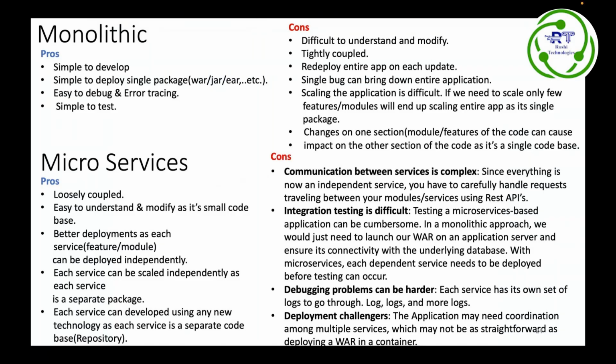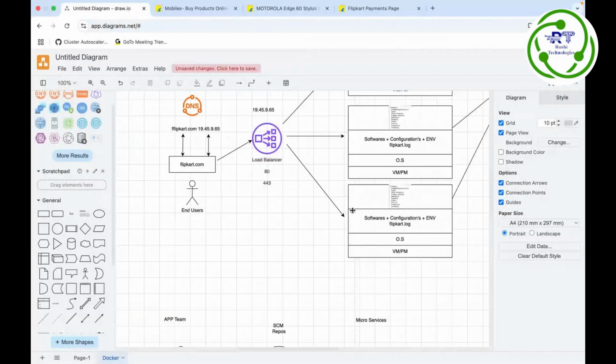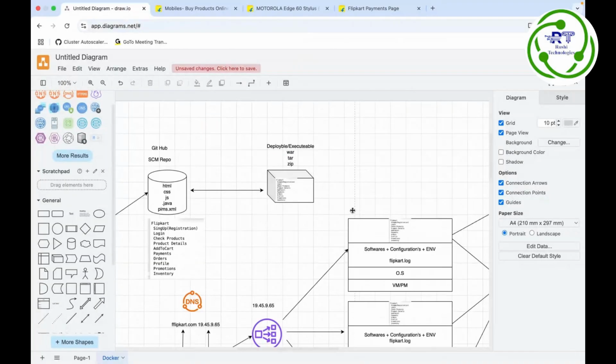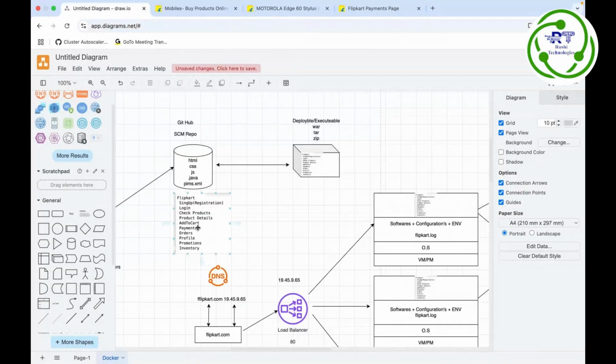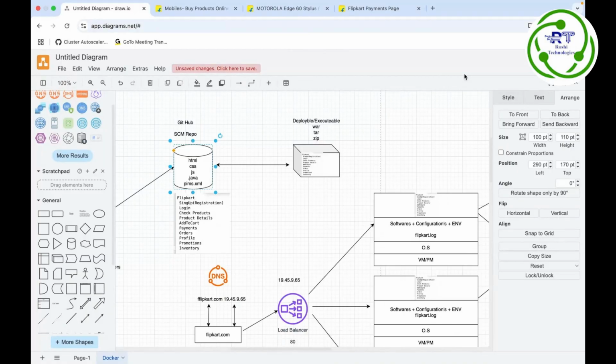First and foremost problem here is deployment. Earlier, there was only one package. Previously, all your UI code and all your backend code were in the same package, so deployment was easy. You are just creating one package, taking that package and deploying it on some servers with required software and configurations. You are deploying only a single package.